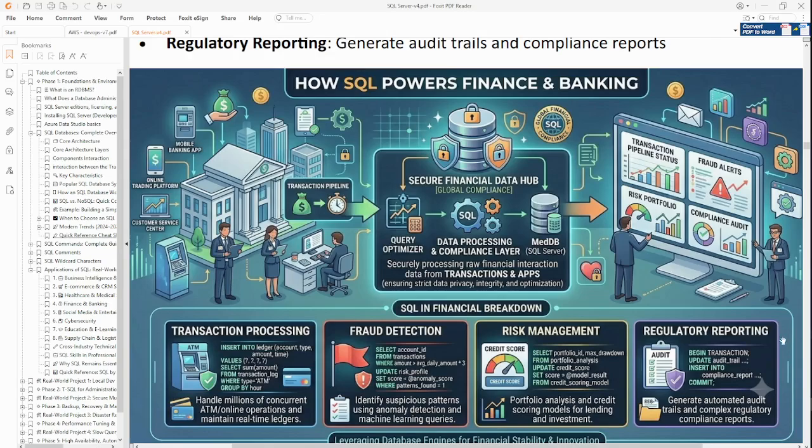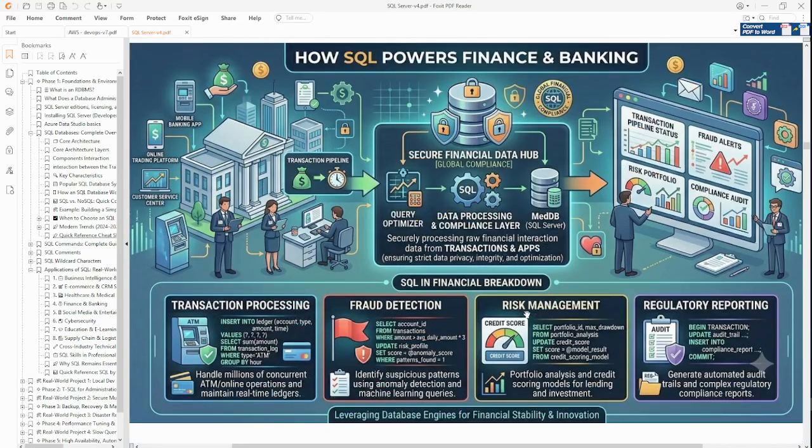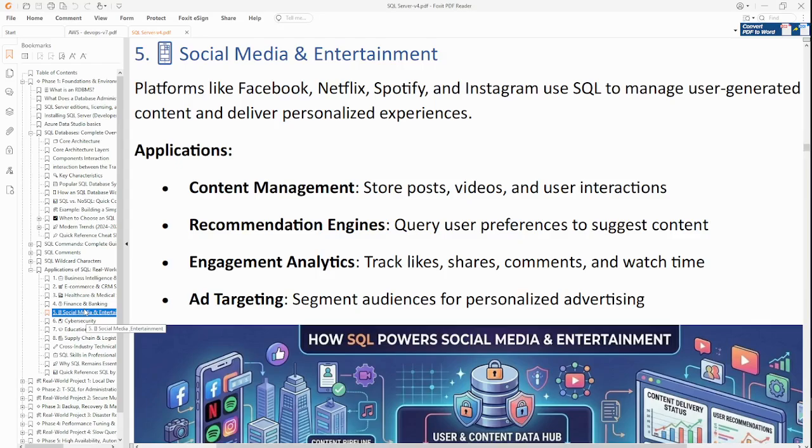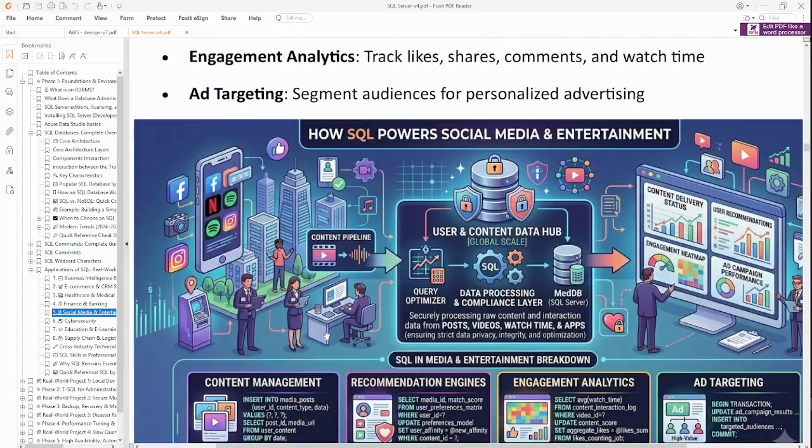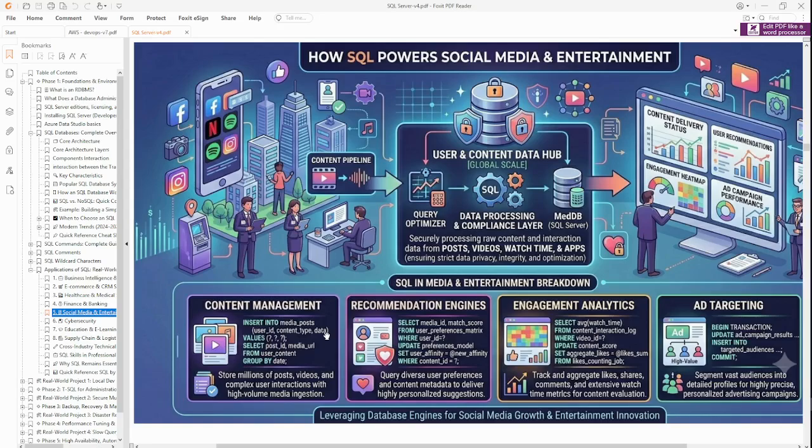That is one. Then after banking you have social media, where everything will be running on backend analytics. They will all be using targets here, your ad targets.